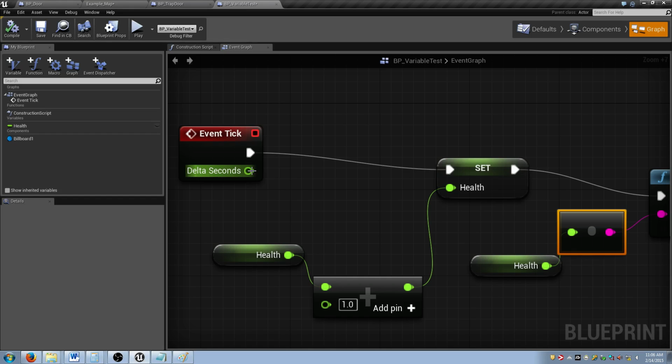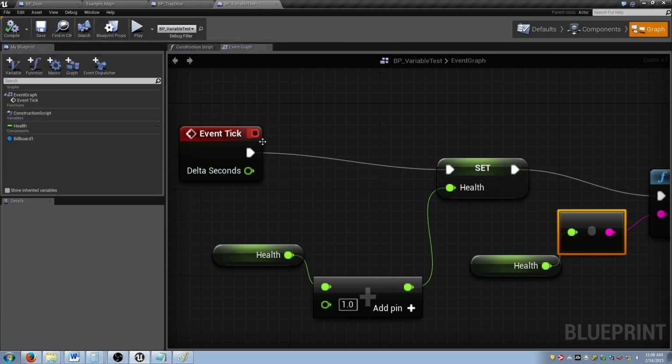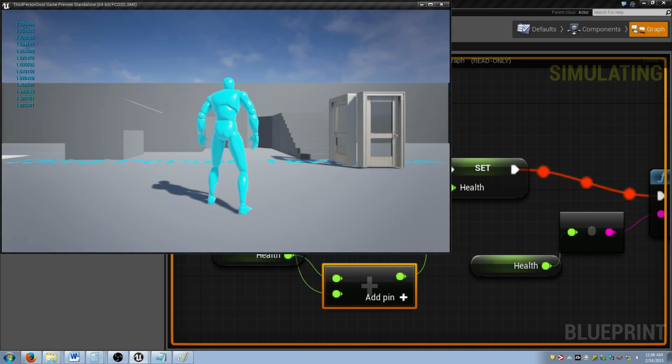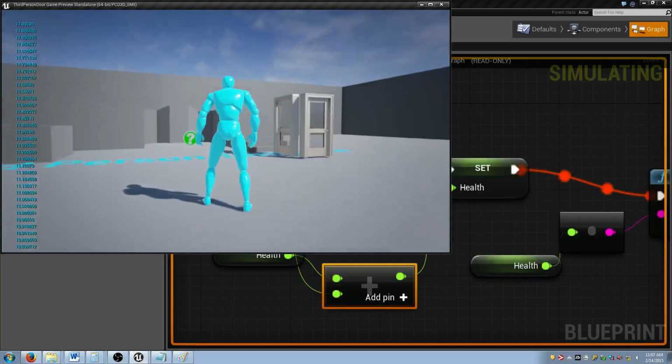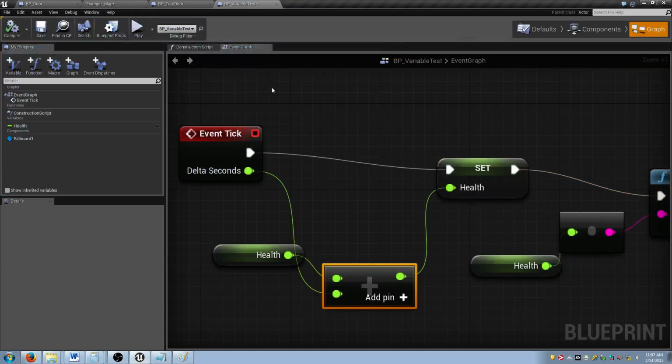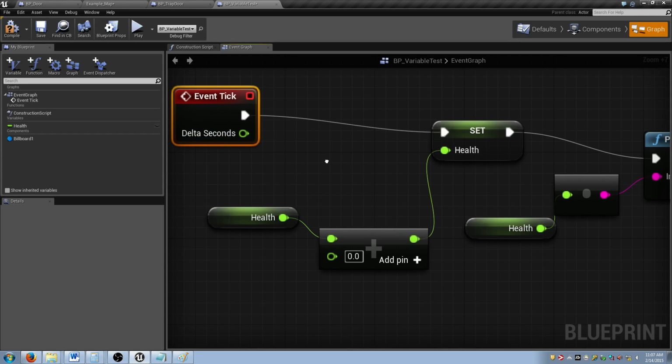If I instead... could you guys see that? Climbing from 0 to like 100 really fast. If I instead plugged in this guy here, it'll go up 1 per second. Those are all fractions of a second that all accumulate at a rate of 1 per second. And it's only adding in the fraction of a second since the last frame, not since the entire game has started.